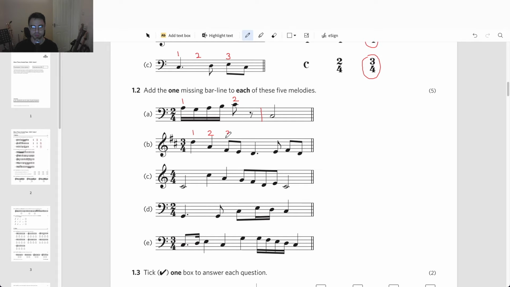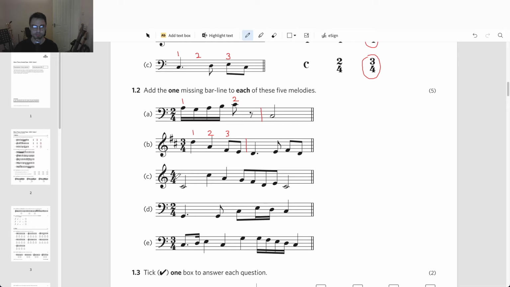So that's going to be where our third beat is, and the bar line is going to be just there. And let's check if these add up to 3 crotchets. Crotchet, dotted crotchet, so that's 1.5 beats plus half a beat. So this is going to be adding up to 2 beats. And then 2 quavers here, which add up to 1. So 2 plus 1, that's 3. So that's correct.